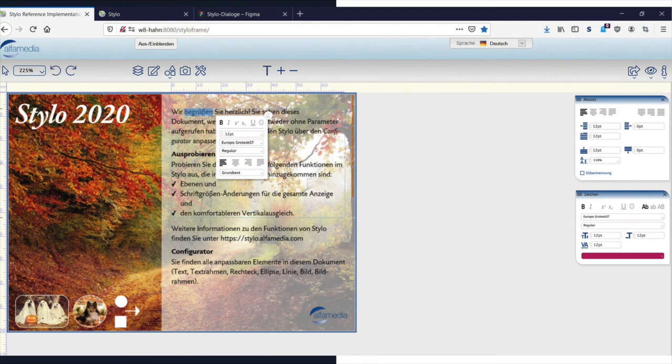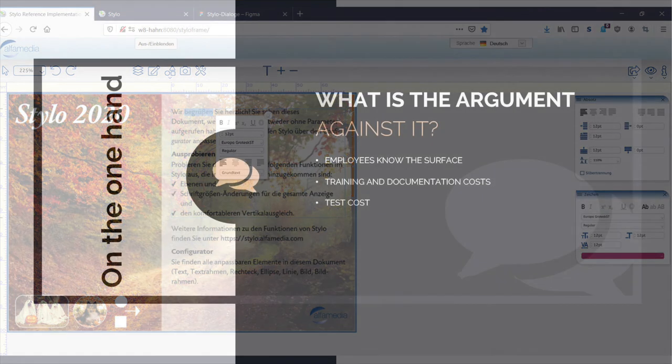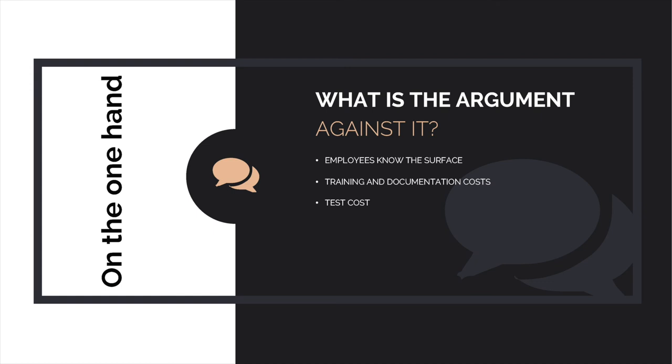For the experts, we plan that you work with palettes. You see here on the right-hand side we plan that for character format, for the paragraph format, and also for the graphic objects, you can set the position of an object, a rotation, and something like that. There will be a certain amount of effort involved in a change like that, mainly time effort.